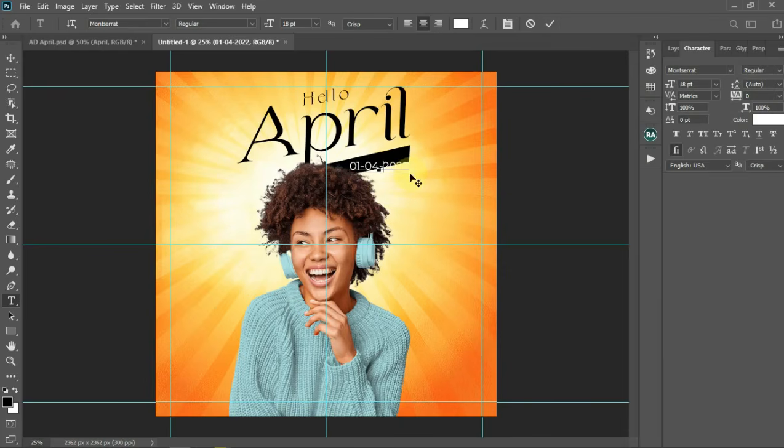As we've been doing, let's press Control, then we are able to move our text like that. So no need of transforming the text, you can just move it from there.